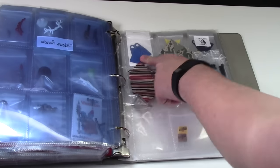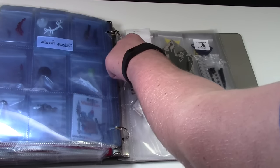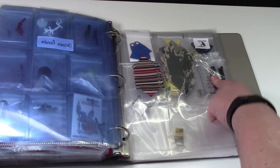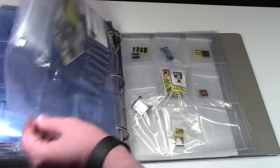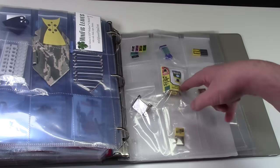This stuff was free. This was free. Actually, no, I paid for that. And then I paid for the rest of this. You know, their custom arches, which are really cool, and their tent, which I'm going to do a video on because it's so cool. And then a cape and stuff. They used to be minifigure leaves. And then finally, my BrickLover18 Customs line.